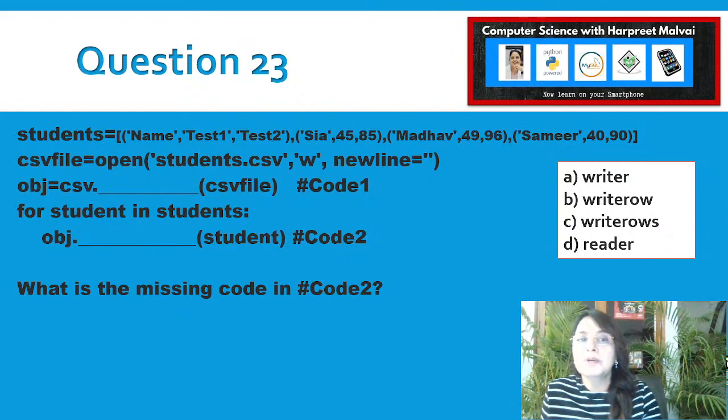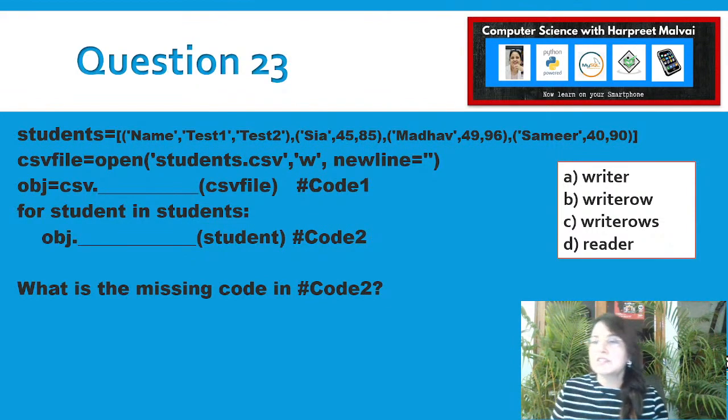So that's what is unique about CSV: sometimes when this happens, you will start getting one extra line in your output. Because it does that, we use the newline character with an empty string so that the backslash r doesn't take it to the next line and leave a line every time. So that's why, to suppress that end-of-line handling by CSV. Okay, remember there's an iterable here for student and students, so we are using a for loop to read that iterable. And what is the function missing here?